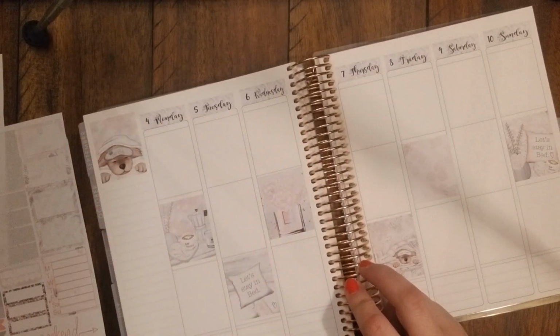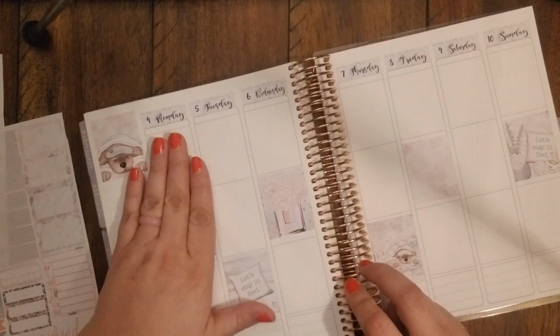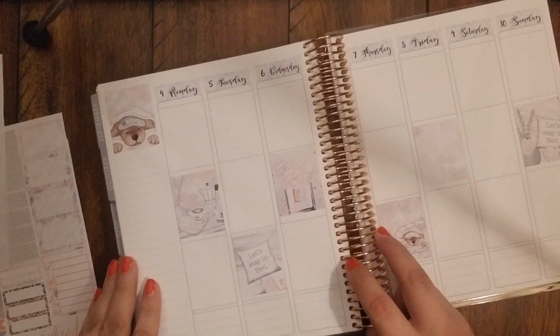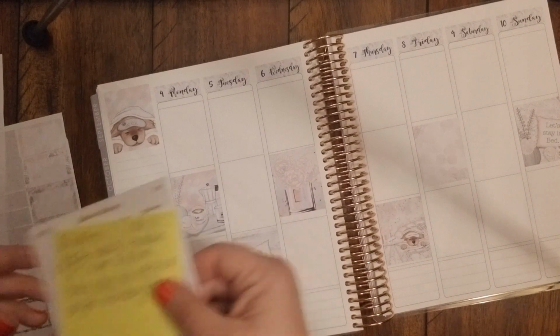So I'm not really sure if I'm going to do a sidebar, so we're just going to start with the plans, just to get started. So I have my little cheat sheet here.